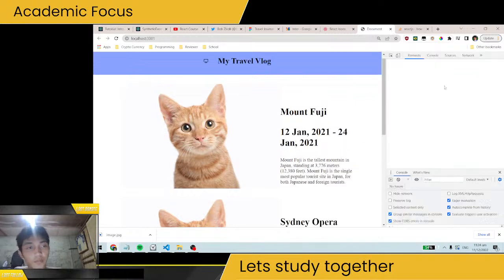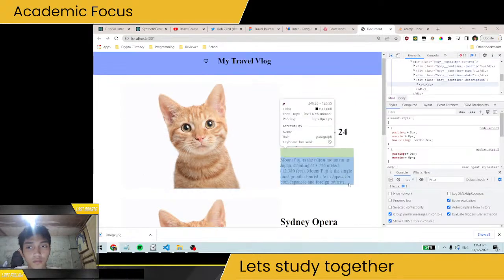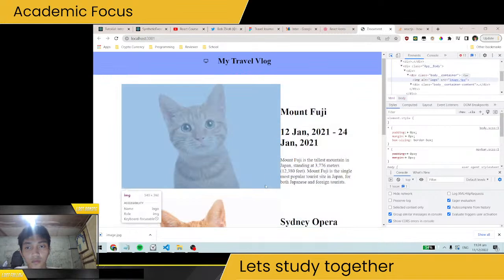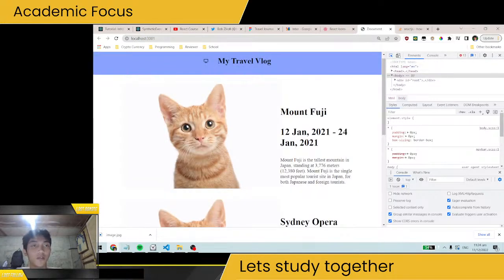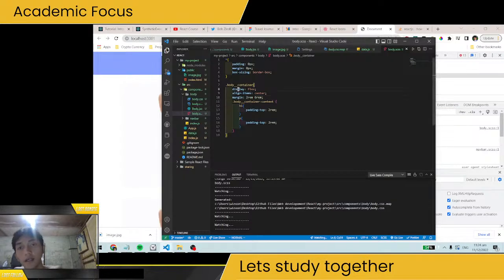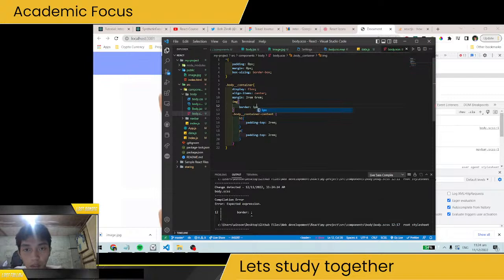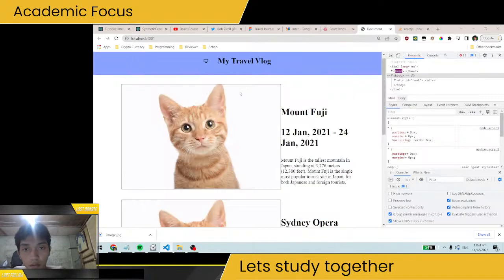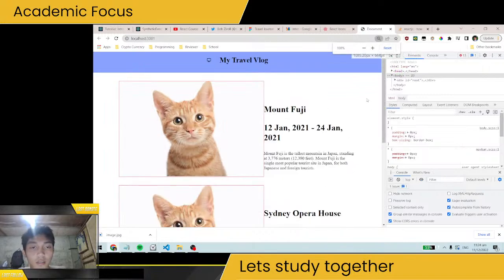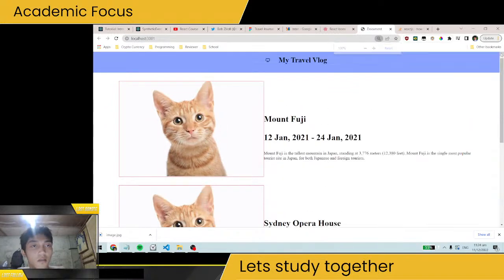Can I have the inspection? Okay, the image was too big. Let's say the image border 1px solid red, so that we will be able to view its size.